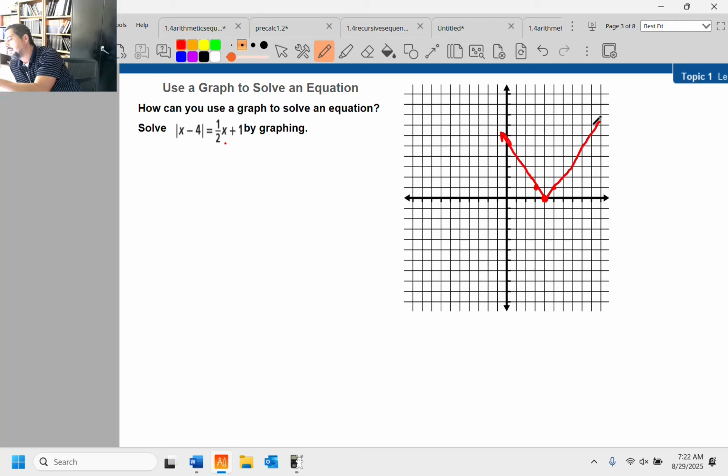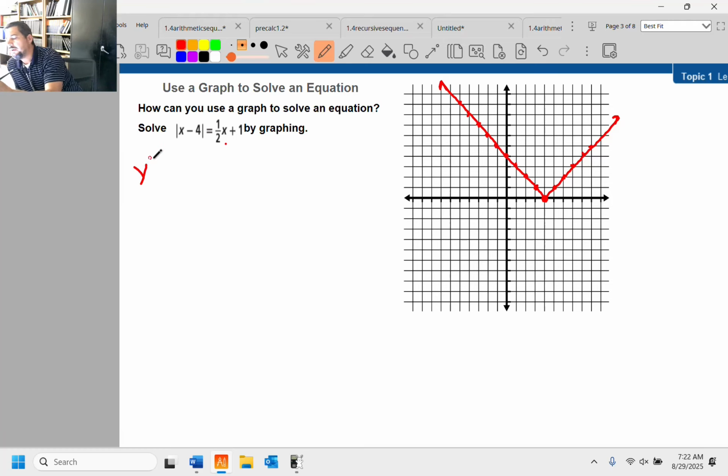Anyways, I am graphing this guy. I'm treating this as a y equals. That's a shift right 4. Initial slope is 1. And then we have the half x plus 1. I'm probably going to wish I would have put some more points here because my V is not entirely straight. It's not as straight as it needs to be. You're solving by graphing. The more dots, the merrier. Because you need to see those nice intersections. And it's really easy to get off.